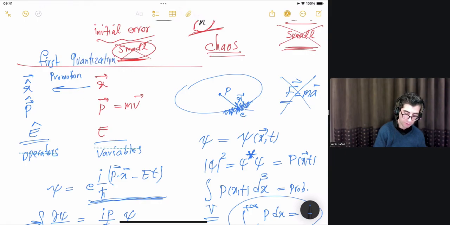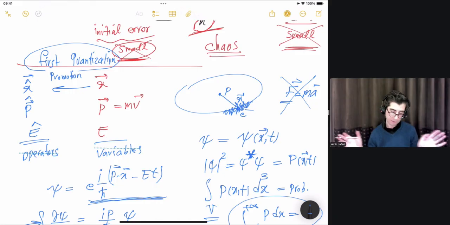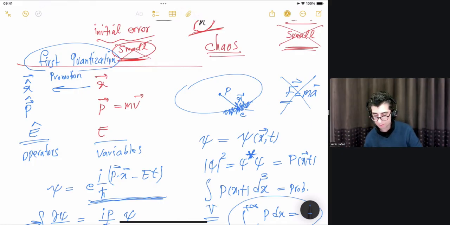Try to remember this if you don't know this, because we're going to have second quantization, which is a misnomer, but unfortunately it is used. So if you remember the first quantization, which means that x, p, e, variables like this, which are variables in classical physics, are promoted to operators, for example, differential operators, and we call it first quantization. It will make your life easier in order to understand what second quantization is.